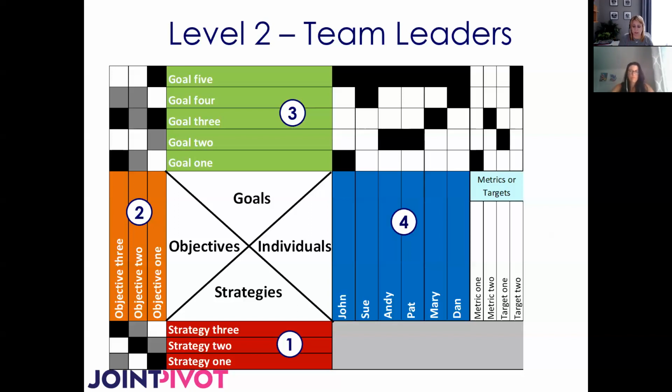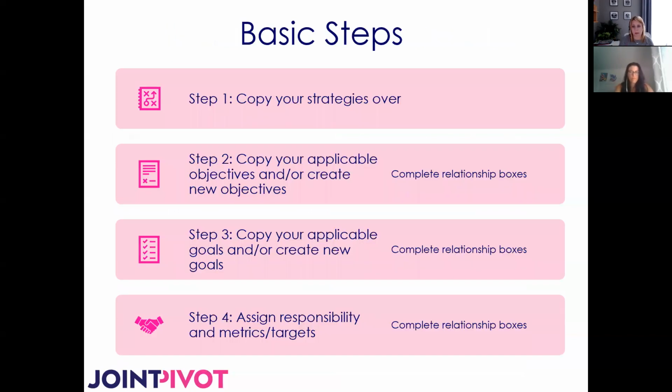Very similar to the same basic steps that we had done previously, you're going to copy your strategies from your high level, level 1 that we just looked at. Copy those strategies over, and then you're going to copy over any applicable objectives. So 2 of the components are actually already filled in for you. So this next level down is a little bit easier. Your objective now as a team is to try and figure out what applicable goals you want to achieve as a function or a team in order to support those specific yearly objectives that the company has come up with.